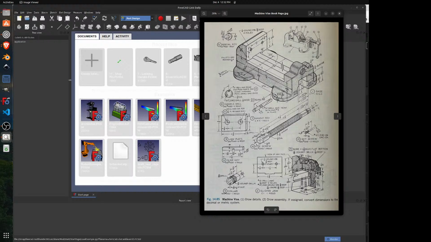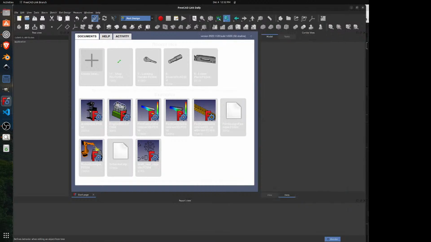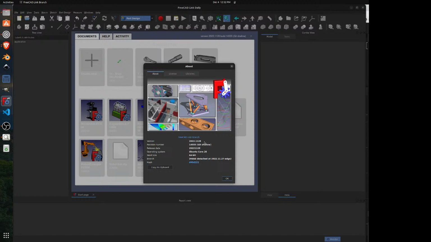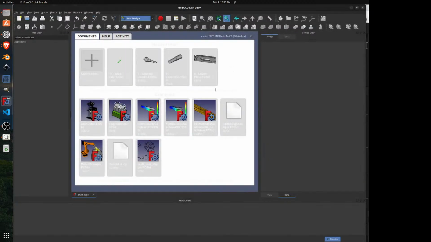I'm using FreeCAD, the LinkStage branch, if you really want to go out and find the actual version that I'm using today. Realthunder updates it periodically as he makes revisions. But a lot of the techniques I'll do here apply regardless of what software you're using. So, hey Thomas, glad you could join, and hopefully this is helpful to you. Feel free to post any questions down there in the chat, and I'll try to answer them as I go.